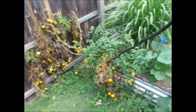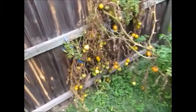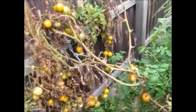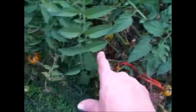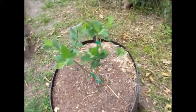This is a volunteer or feral tomato, and it's gone absolutely Burko. It has gone feral. The amount of tomatoes on there is just insane. The one main branch comes down to there, separates over there to one, and there's one just hanging around in there. So we made up another pot of chili and tomato paste earlier. Blueberries bouncing back, we've got leaves on it, looking a lot healthier than it was.